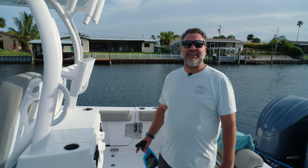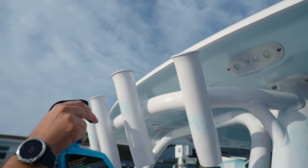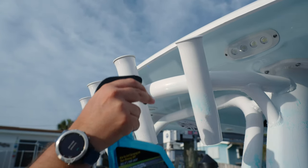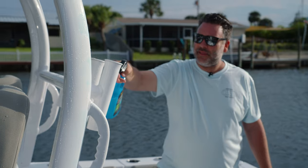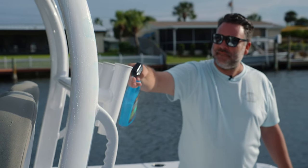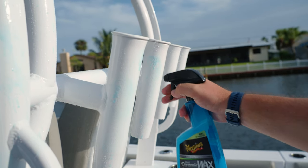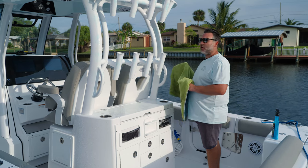After the powder coating is clean and it's still wet, you want to spray this product on — it's a spray-on and wipe-off type of material. You'll notice I'll start at the top and kind of work my way down. It's okay if you miss some spots because when you're drying it, it's going to smear it everywhere. Once you've sprayed on a decent amount of the product, you want to take a clean microfiber rag and just start wiping it off.